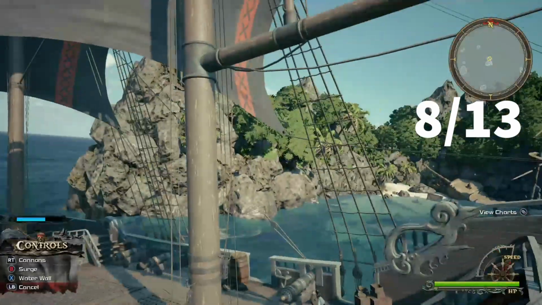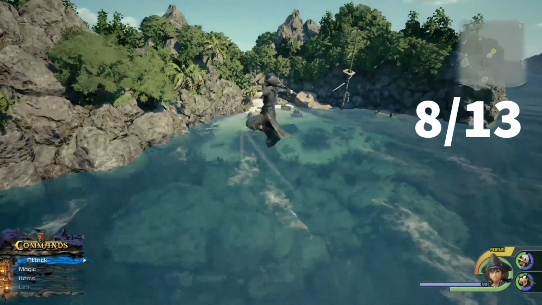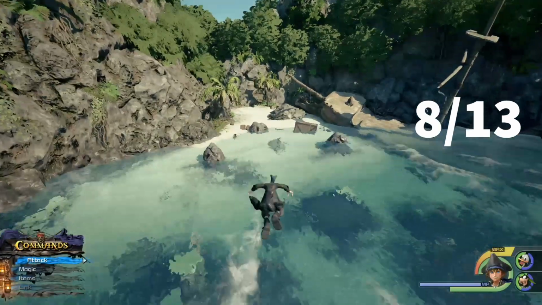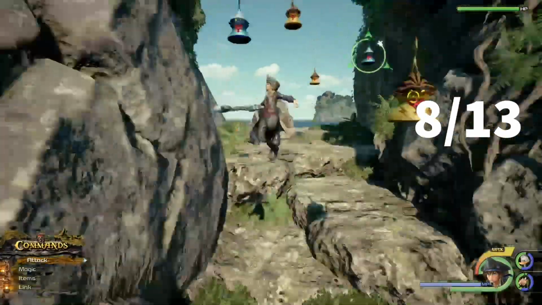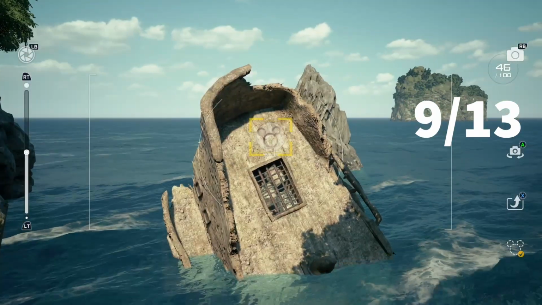Once you've made it to Ship's End, it's pretty straightforward. All you have to do is get off your ship, go across the island. Immediately on the other side of the island, you'll see a ship that has been shipwrecked, and on the very top, sticking out of the water, is the emblem itself. Once you've collected this emblem, you could head back to your ship and head north to the next island.